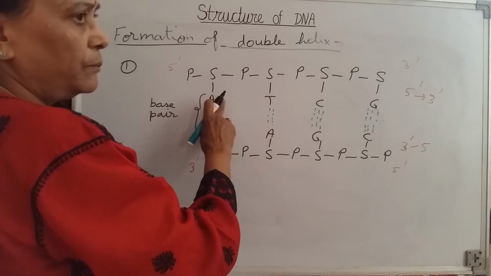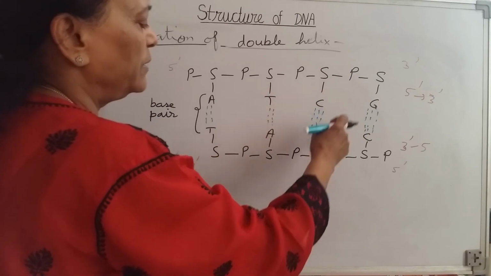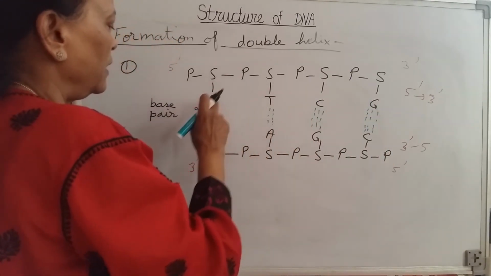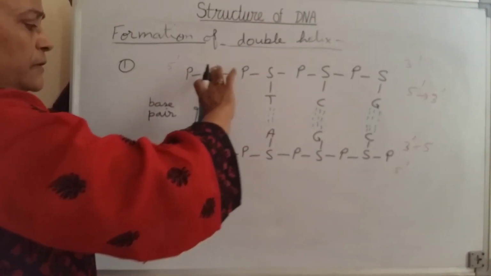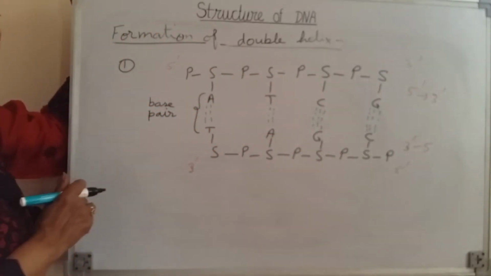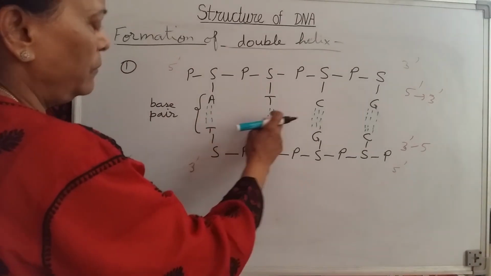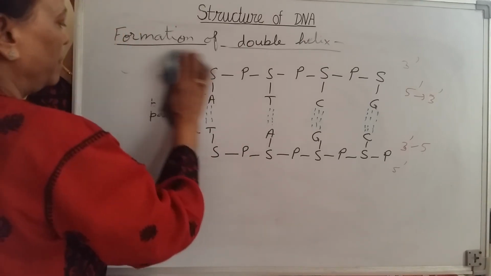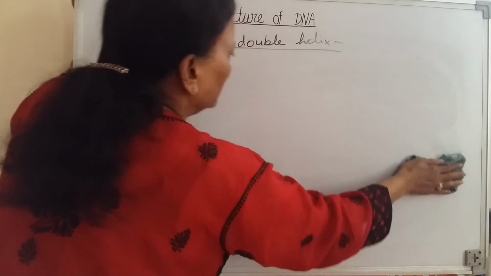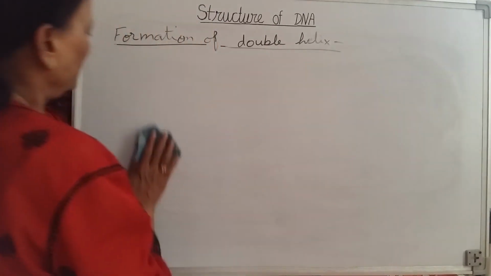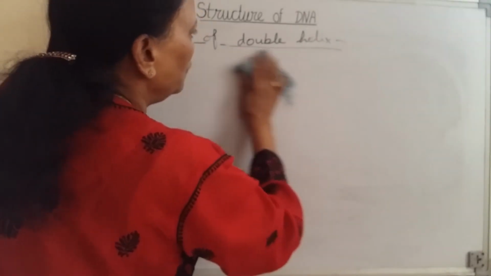Everywhere you can see there is one purine, one pyrimidine, purine, pyrimidine. Means one double ring structure, one single, one double. This way the distance between the two chains remains the same throughout its length. Then how the hydrogen bonds are formed, that we will see. Adenine and thymine form 2 hydrogen bonds, and guanine and cytosine form 3 hydrogen bonds. A hydrogen bond is formed when hydrogen gets attached covalently on one side with one electronegative atom.